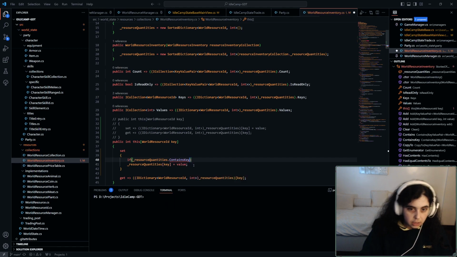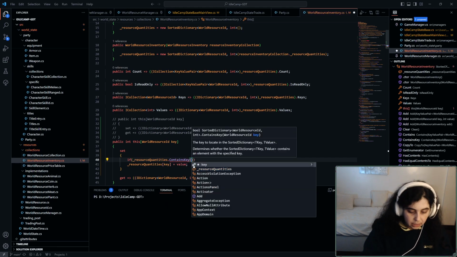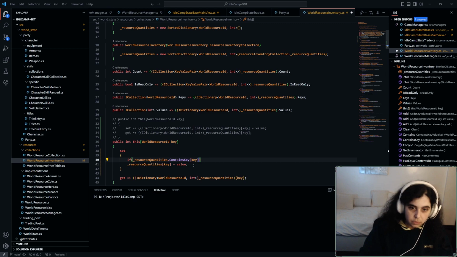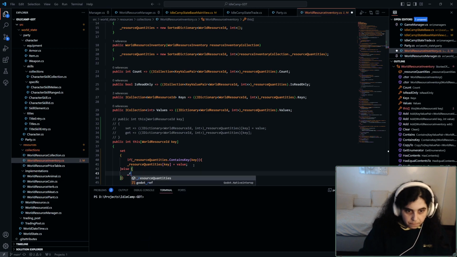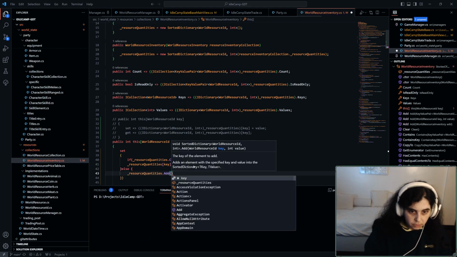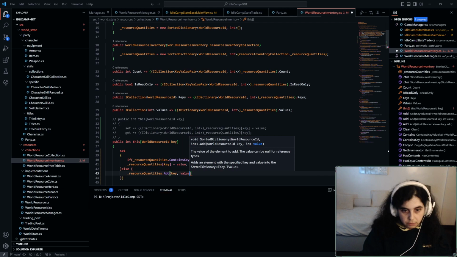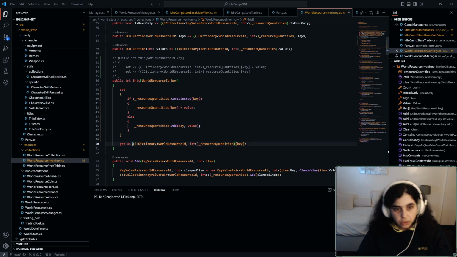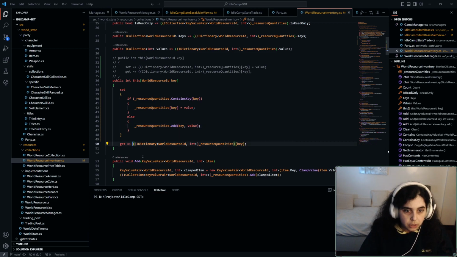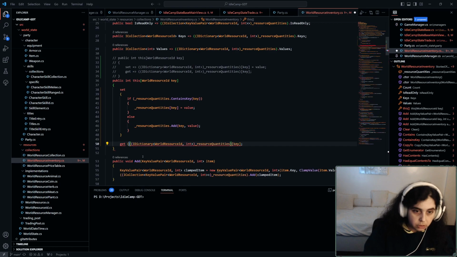Contains key, I think? Contains key, yeah. Let me do this. Else, key value. And I'm going to do the same down here with get. So over here, it's going to be the exact same thing, actually.